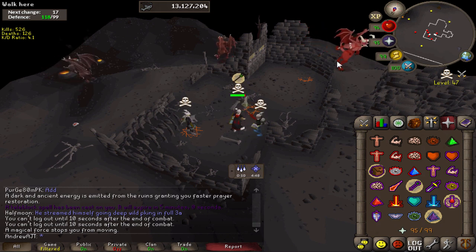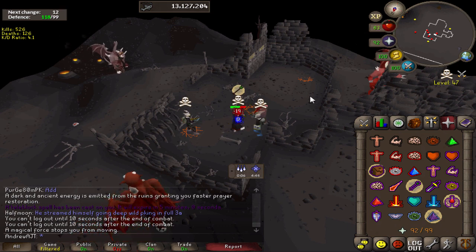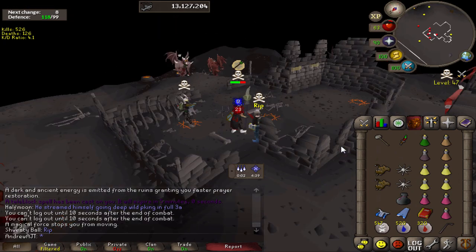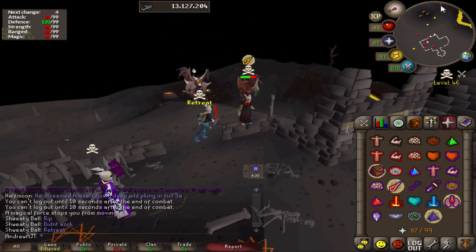It looks like I'm pretty screwed here, but you have to not panic. Keep your HP high and your prayer even higher because you don't want to get smited. Dying here is not the end of the world. It is the end of the world though if I lose this Toxic Staff of the Dead. Well, not really, but it'd be like almost 10 mil loss, so don't lose that.